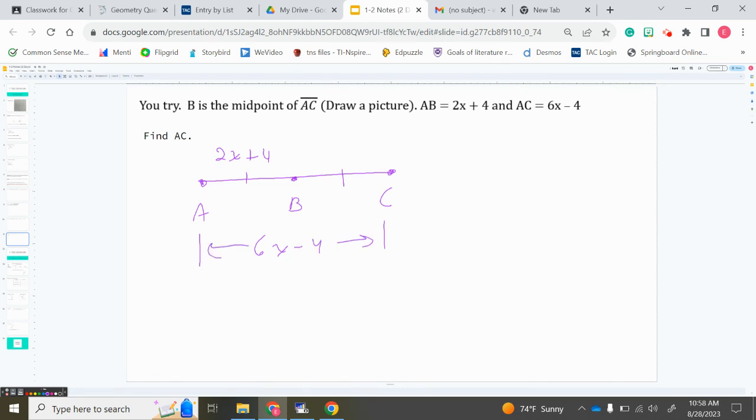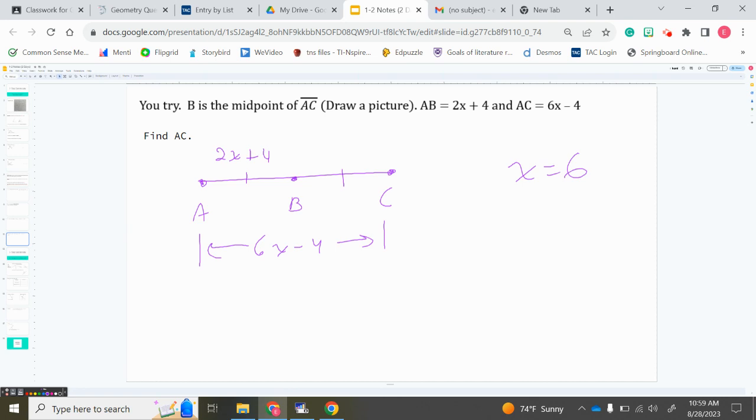All right, so as you guys can see up here, I have the picture. This is the picture that you should have drawn, or at least something similar to it. Now, as you solve, the first thing we need to find is x. Someone tell me, after you solved, what was x equal to? 6. Nice job, 6.